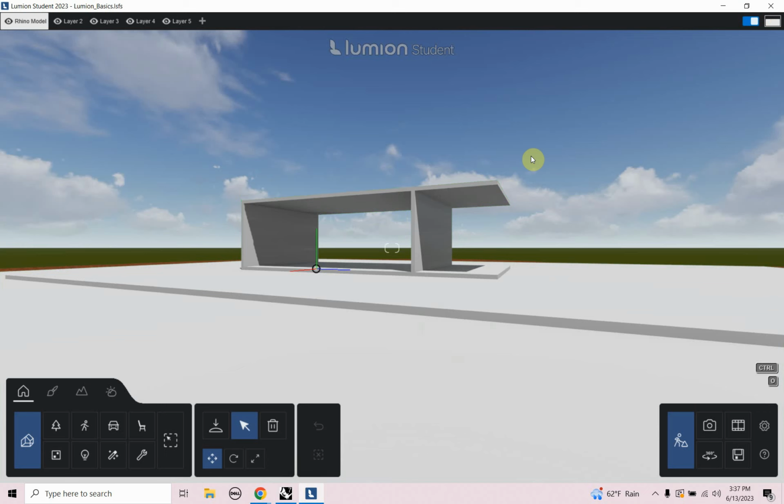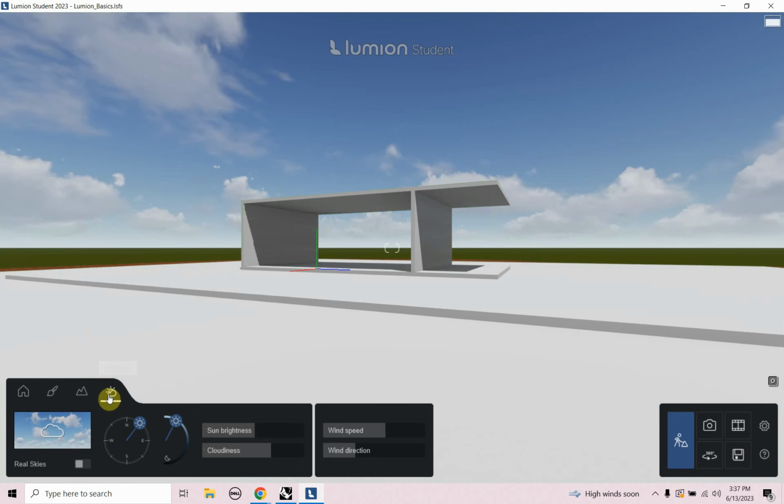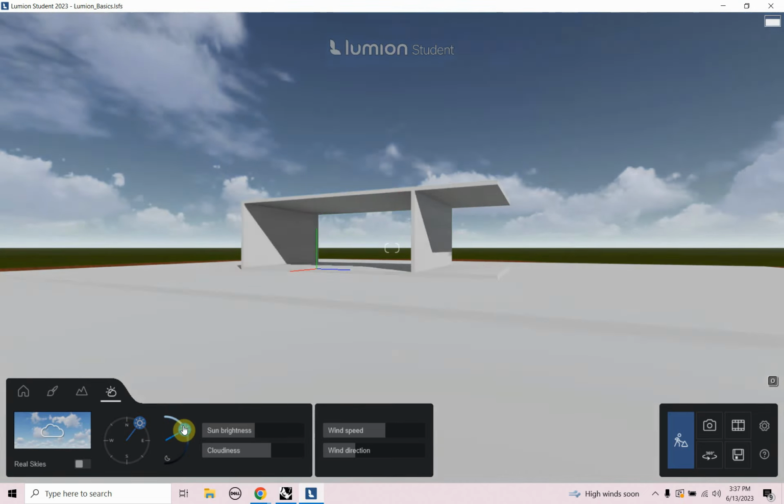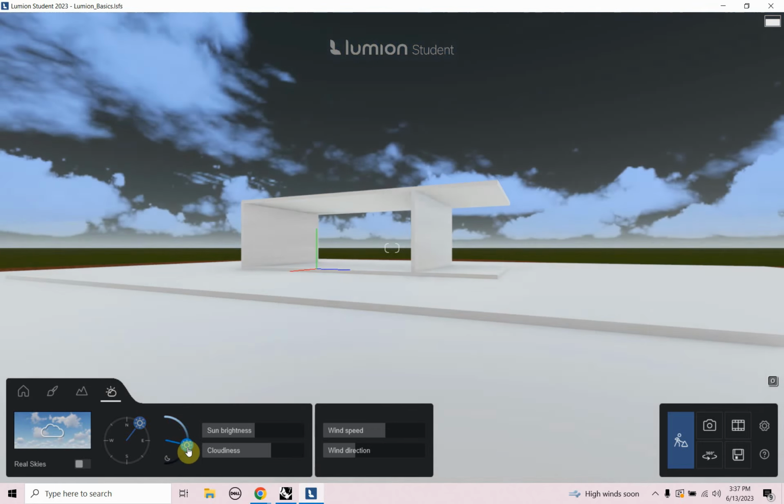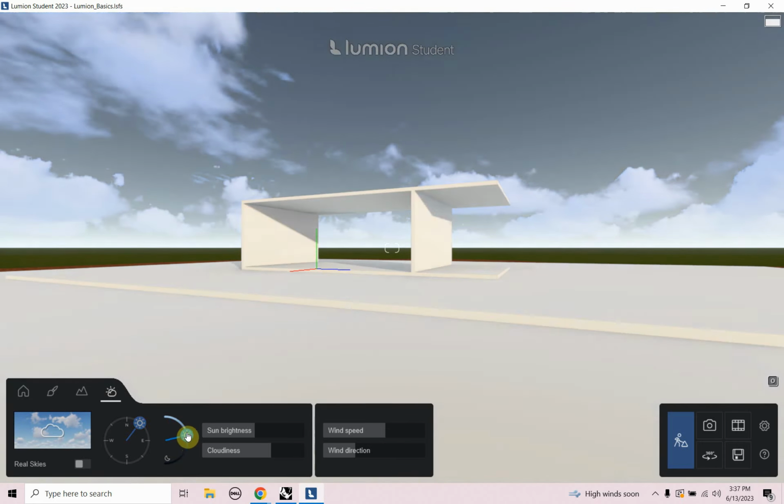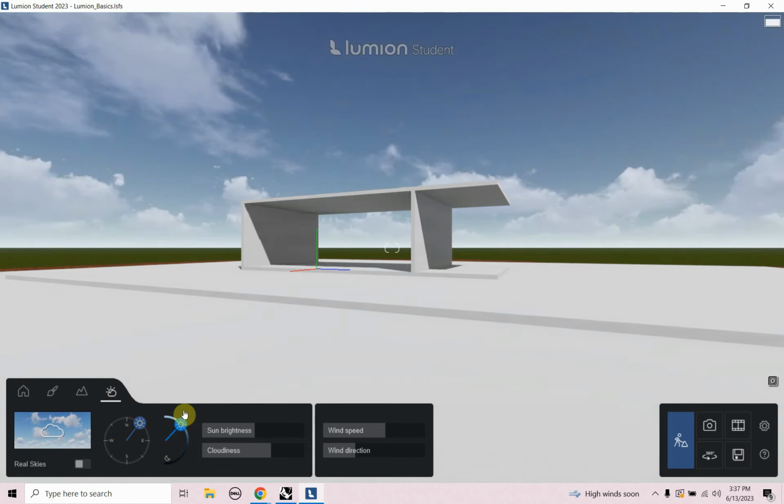Go back to Lumion. Okay, so we looked at cameras. The next thing we want to look at is sun angles. So there's a weather tab inside of Lumion. I can click on that weather tab and right away you're going to see the sun direction and the sun height. So if I lower that sun height down, that's a sky in the background that's changing, going from day to night. So I can do that.